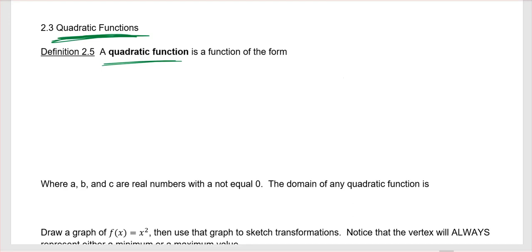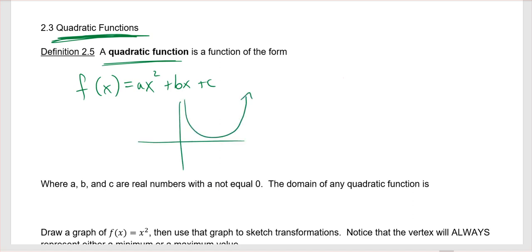In general, we're going to call this the general form, when we have something that looks like this. We're going to call that a quadratic function. In particular, we have an x squared term, right? a can't be 0, and a, b, and c are all real numbers, but a can't be 0. That guarantees that we're going to have that squared term there, and that's the one that makes this quadratic, right? And we know that these have graphs that we call parabolas.